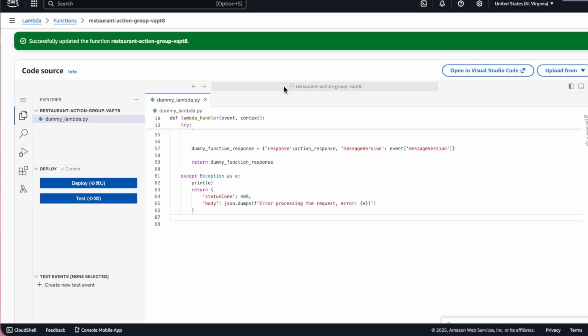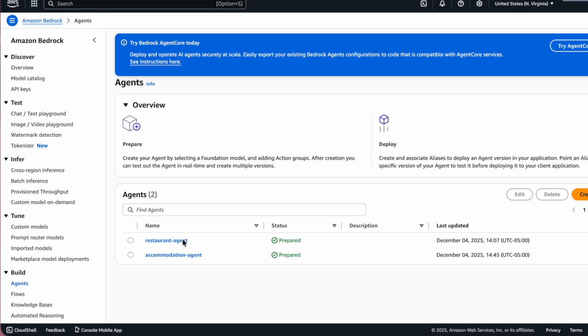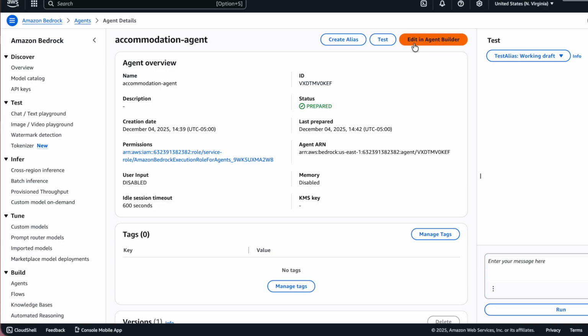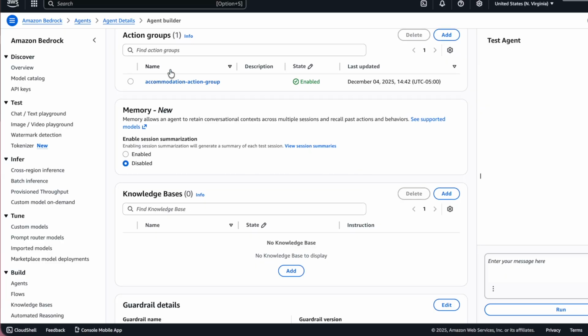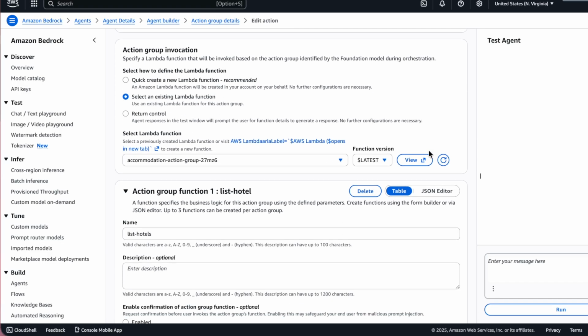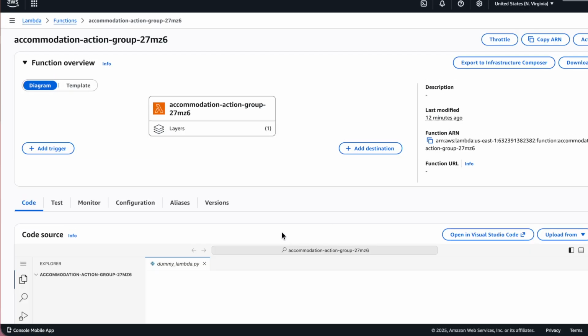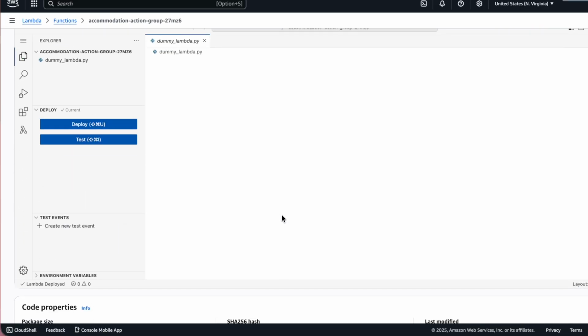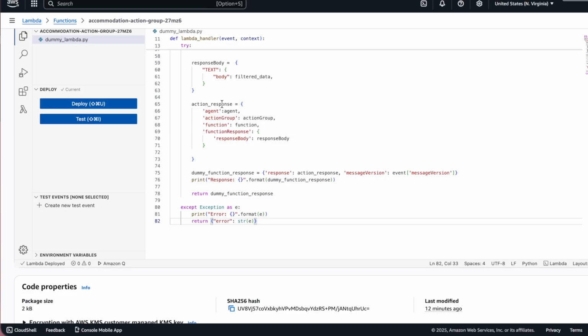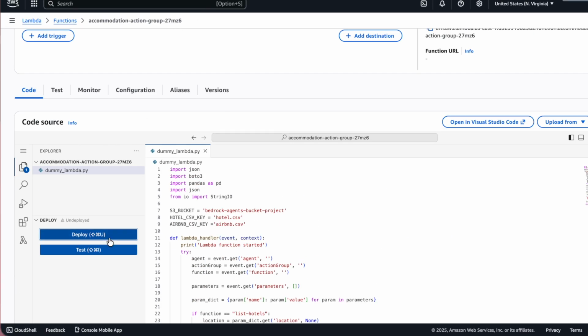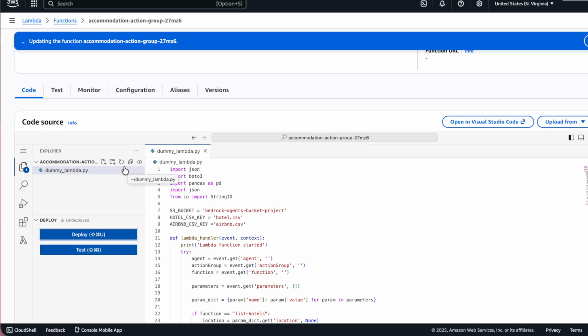Now I'm going to navigate back to Bedrock to access our accommodation agent here, and we'll follow the same steps. So now we have successfully configured both of our Lambda functions for this project.